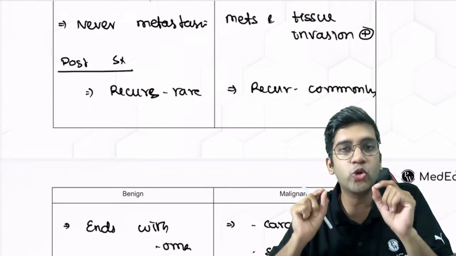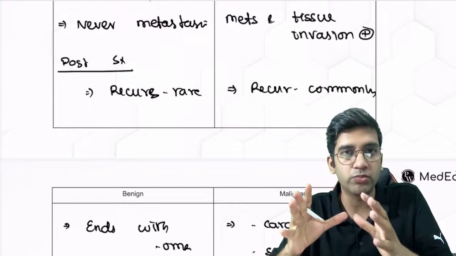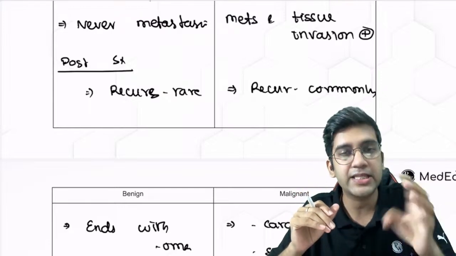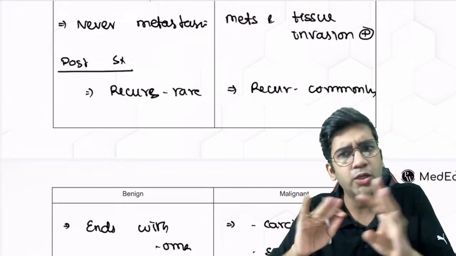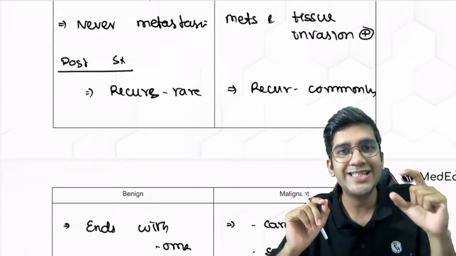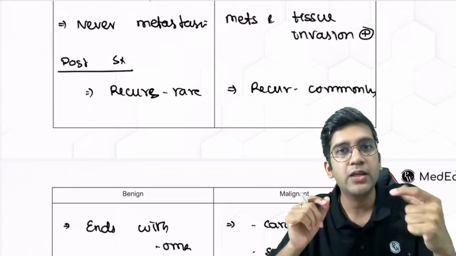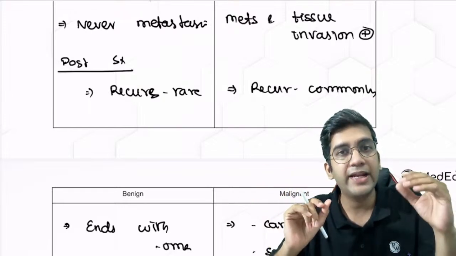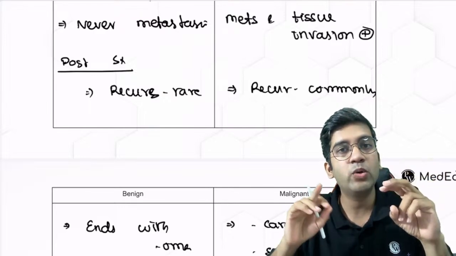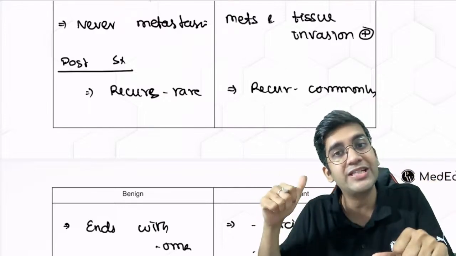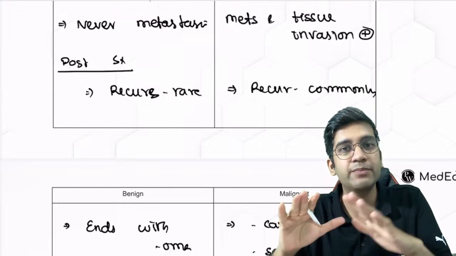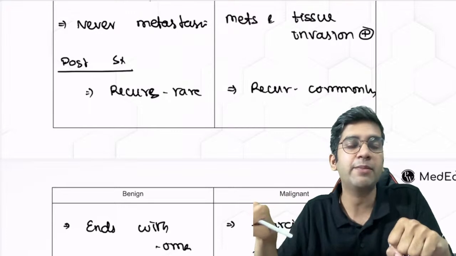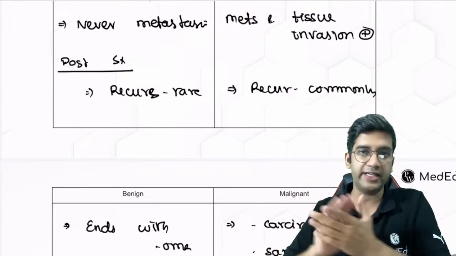Grading is a microscopic thing which is given to a tumor. When I have adenocarcinoma, if I have very well formed glands, I call it well differentiated. No glands, poorly differentiated. Staging is microscopic, gross, as well as radiological and clinical, TNM. It involves tumor size, lymph node involvement, and distant metastasis. So grading is given by the pathologist. Staging is clinical, radiological, and pathology put together. That's the difference between grading and staging.